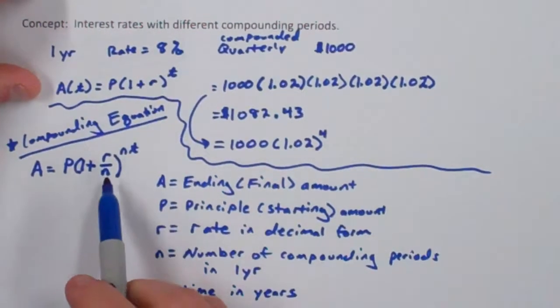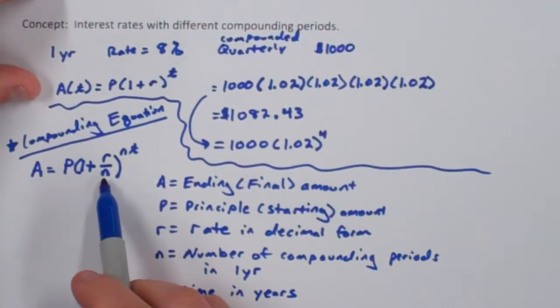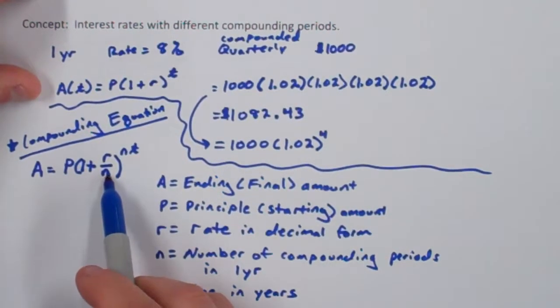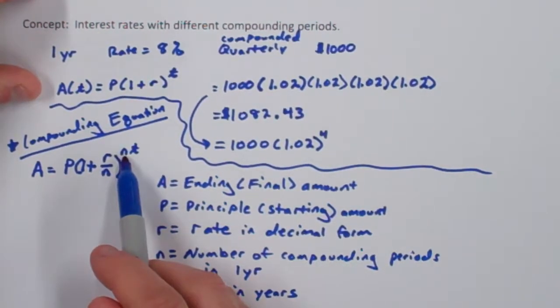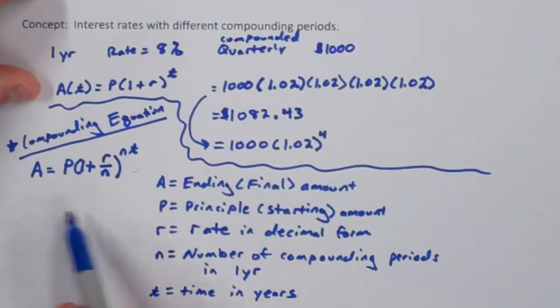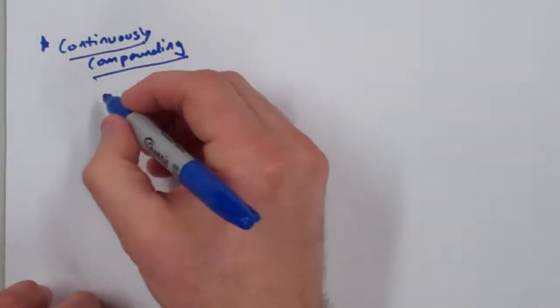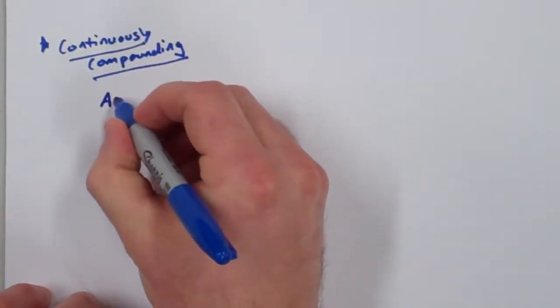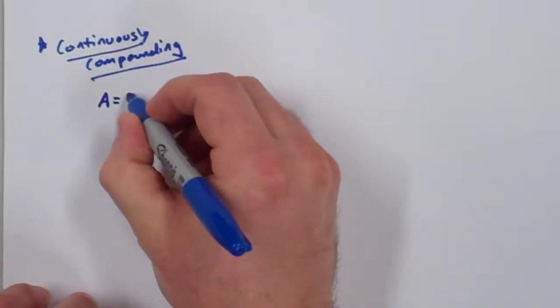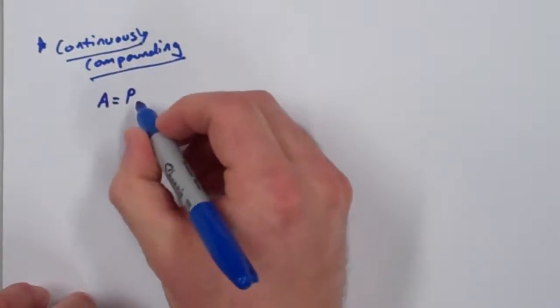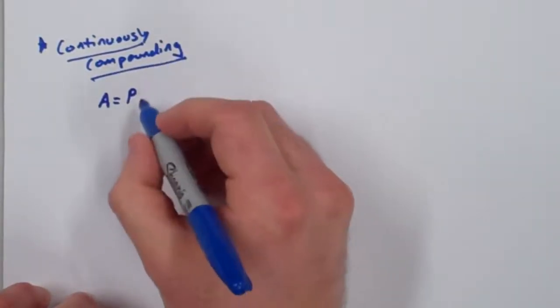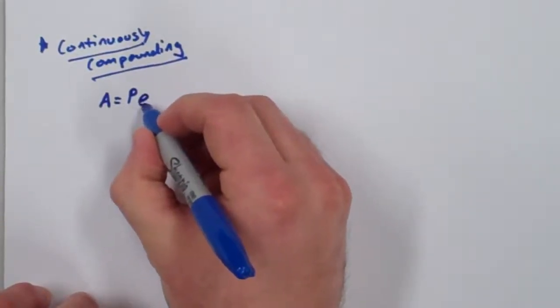What you would have down here in the bottom then, the number of compounding periods, if this thing was compounded continuously, well, that would be infinity. There would be an infinite number of them. And then infinity would be up here, and we just really don't know how to deal with this whole setup with our given equation here. We need a new equation, and so the new equation is A is equal to P, same variables as before, and this funny number E.